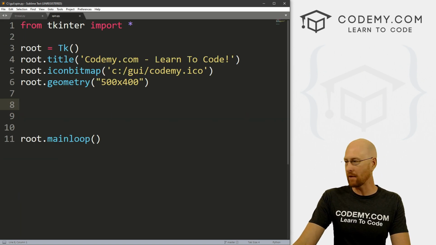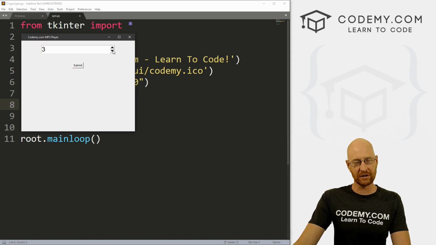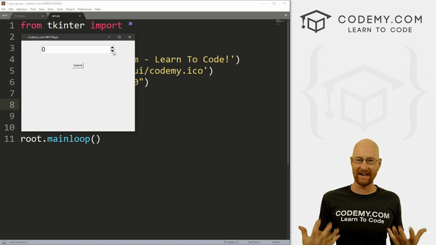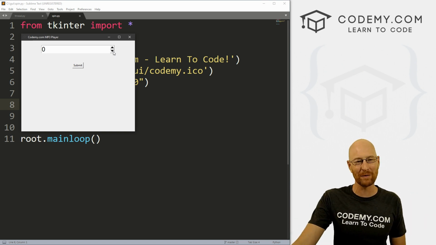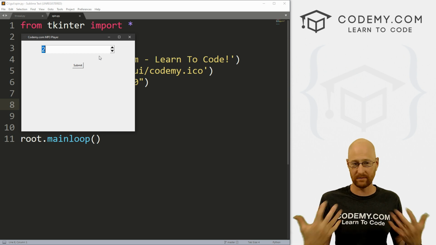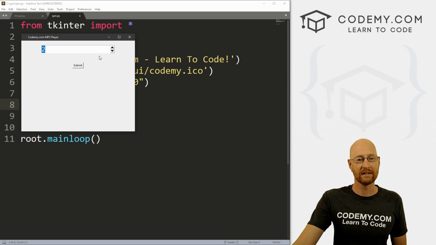So, okay, spin boxes. This is actually a very, very basic widget. I've just never talked about it in this channel, and I don't know why. So in this video, I figured we'd talk about it. And a spin box is just what this is. It lets you spin the little thing and pick different things. So we're doing numbers here. You can do strings. You can do just about anything. So let's get into this.